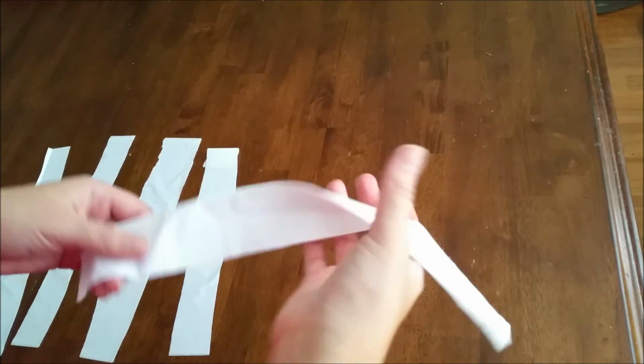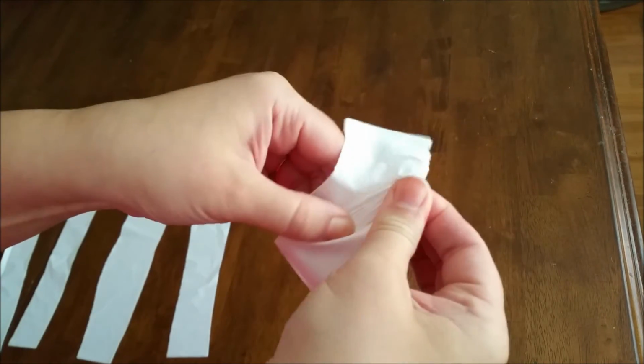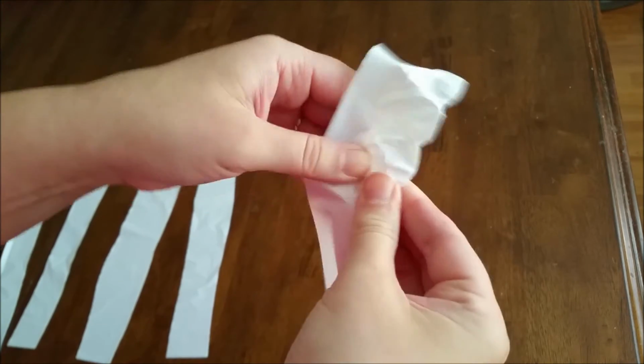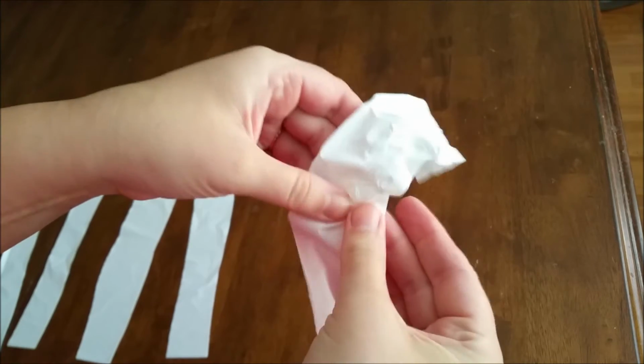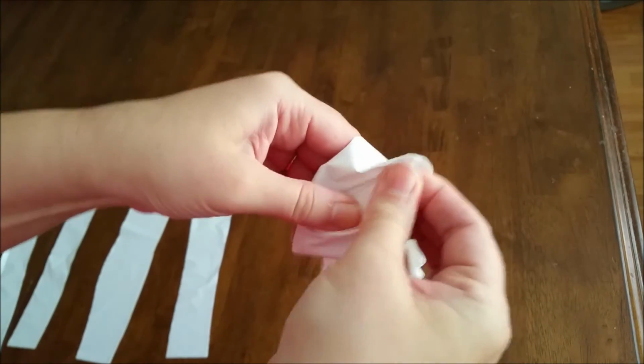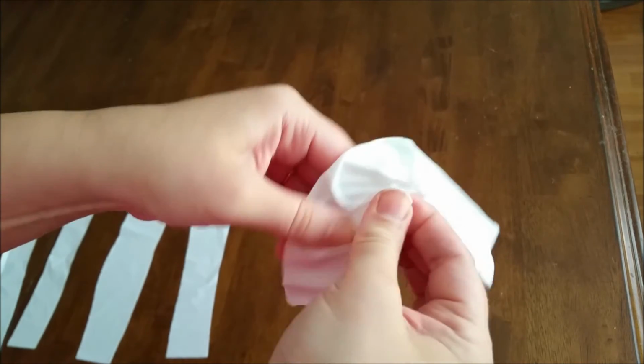Okay. Anyway, to make the tentacles, I just cut strips into my tablecloth, and now I'm going to hold each strip in the center and then pull on the outside edge. I'm going to do that on both sides, so when I'm done doing this side, I'm going to flip it over and do the opposite side.